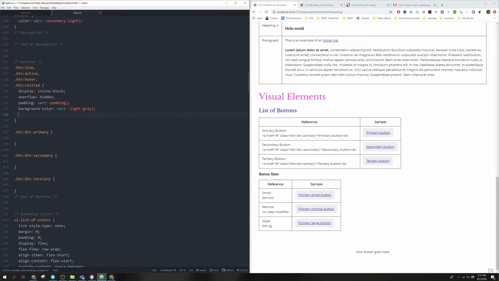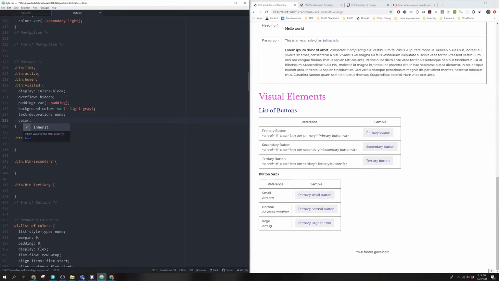All right, and the next thing that we're going to do is remove that text decoration, to say, for example, none, so we don't want it to have any colors. And for right now, let's just go ahead and change that color into something like black. We want that just so that we can see it, right? And then that's it. So that's what we're doing here as far as our button. So we created our button.